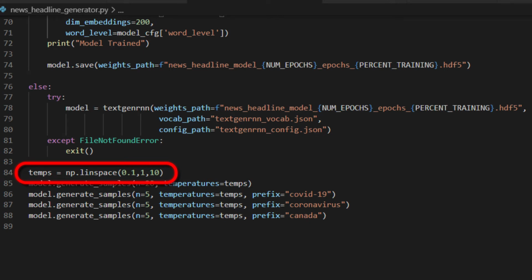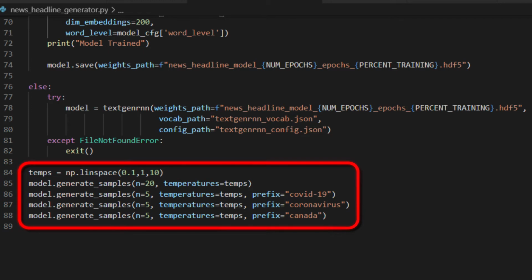And then finally I define an array that goes from 0.1 all the way to 1 with increments of 0.1, and we'll use that as the temperatures. The temperature is a gauge of how wild and wacky everything will get, and how much brand new text it will try to generate. A temperature close to 0 is going to be very mundane, reflecting the patterns that the neural network sees a lot. But the higher the temperature, the more it's going to try to generate new things and throw more different words together.